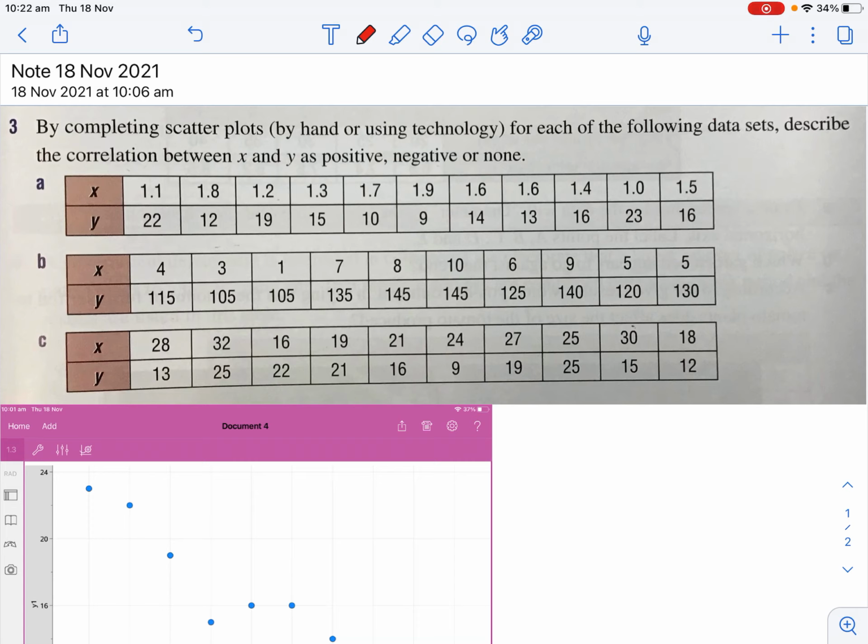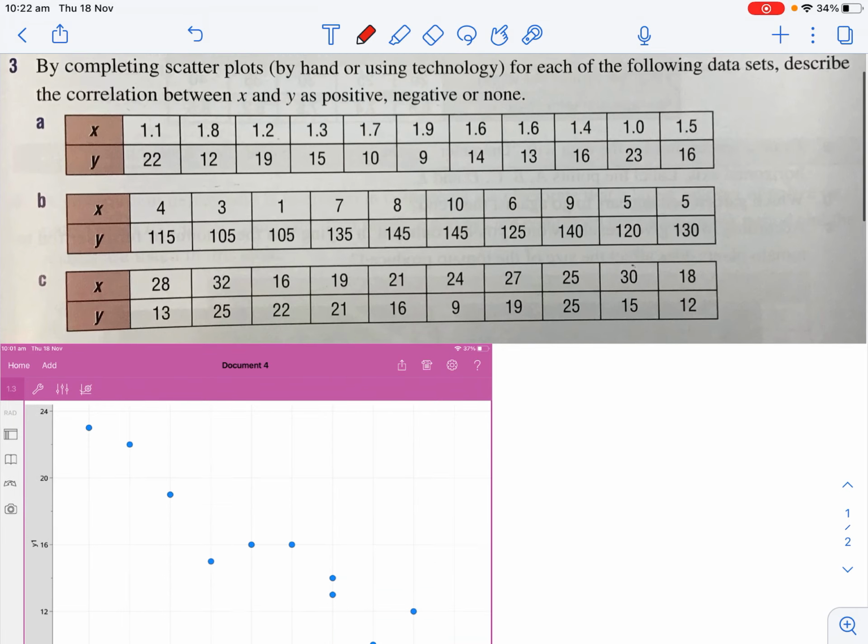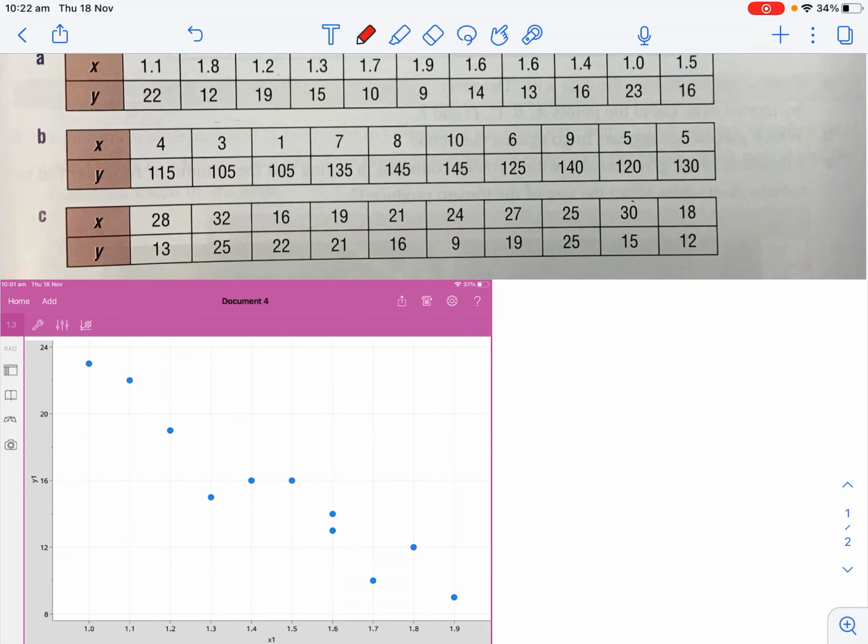These questions that I'm going to go through are straight from exercise 9G. What they're talking about is the relationship positive, negative, strong or weak? So let's look at that in a little bit more detail. When we draw a scatter plot, if we can see a pattern, that suggests there's a relationship. In this graph I've just drawn, there's clearly a pattern going up like this. That pattern has a positive gradient, so we call it a positive correlation.